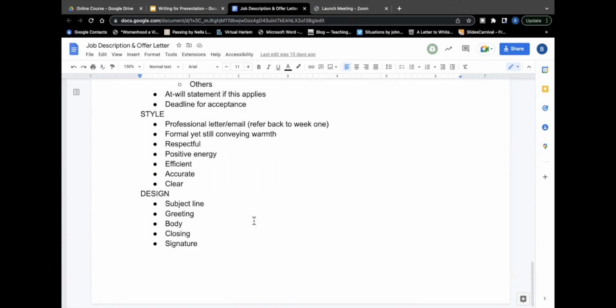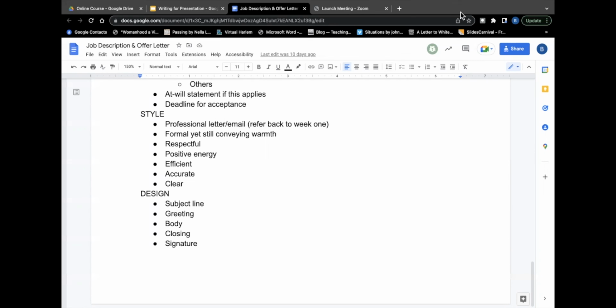You want to show that you can actually create a strong professional email or letter. So just keep in mind that the simplicity can be deceptive, but often it takes more energy, more concentration, more diligence to write these simpler pieces in a professional manner.